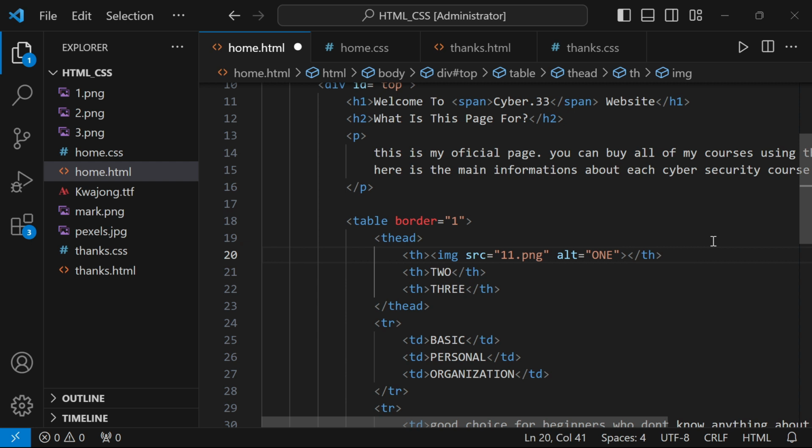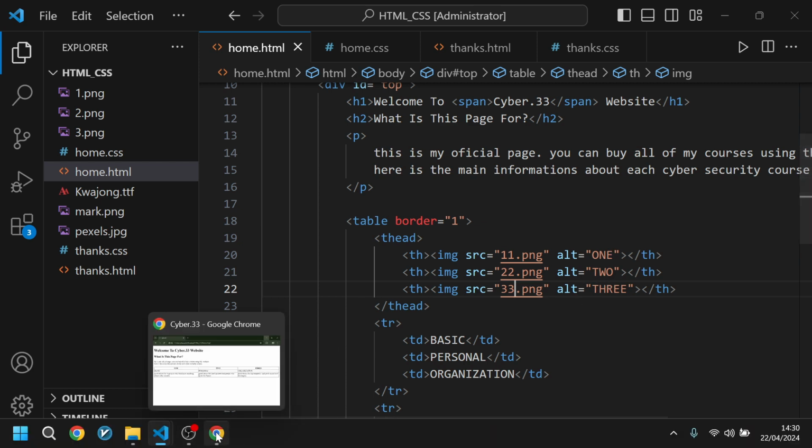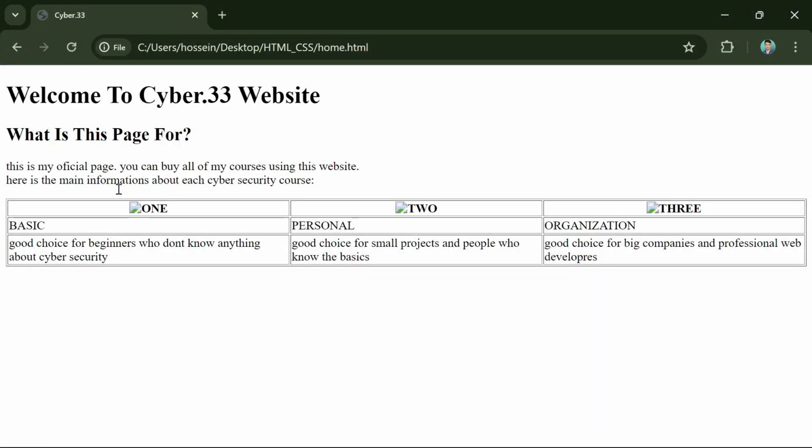Let's say 11.png. That's to show you how alternative text works. Same for the 2 and 3 images. Because I have no such thing in my image, the alternative text will show up: 1, 2, and 3.